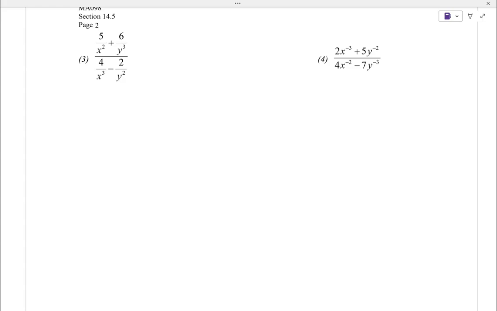Looking just at the numerator, what do you need to multiply the first fraction by? Yeah, the y cubed. Good. What do we need to multiply the second fraction by? x squared. Good. Everybody see why? If not, now's the time to ask. Yeah, everyone see why? I also see x. But everybody see why? All right. You tell me what the denominator should look like. Before we simplify, you tell me what the denominator should look like.